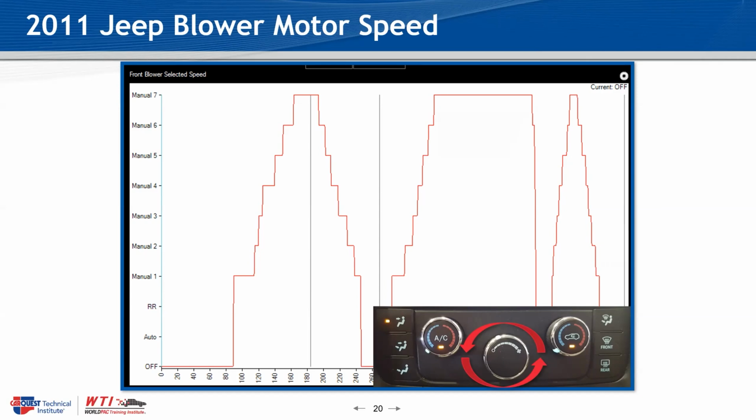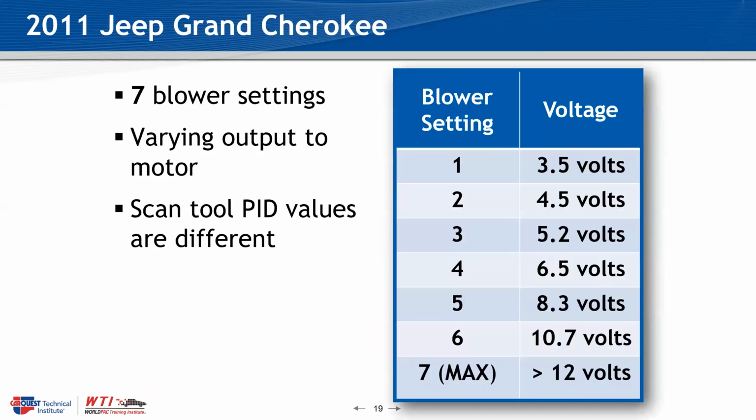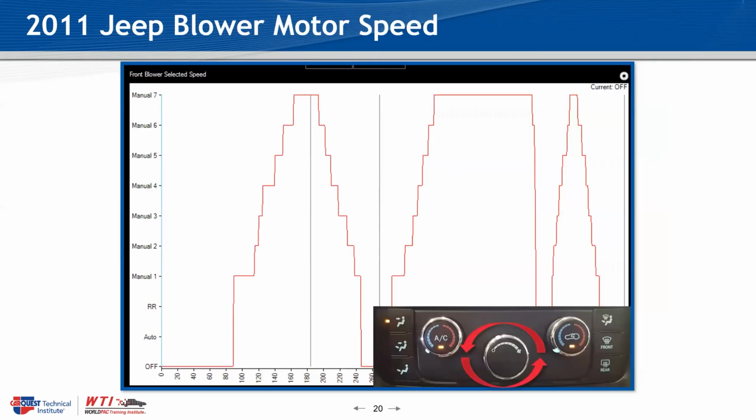Now, some of them may look a little interesting. With this particular scan tool, one of the anomalies we noticed is the system didn't have an auto setting because it wasn't auto. There was no rear step. The settings, the clicks for the front blower, were just manual 1, 2, 3, 4, 5, 6, 7, and you could feel those clicks on the button as you rotated it. So the scan tool had perceived data stops for things that weren't there, and that's why it looks like it jumps right over. There's nothing wrong with this particular vehicle.